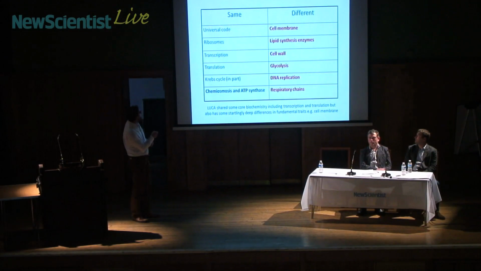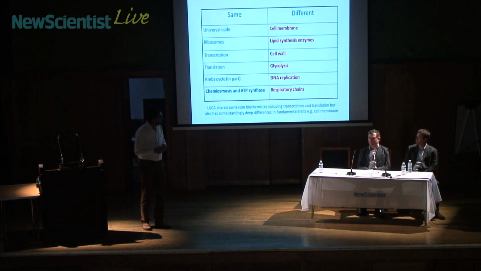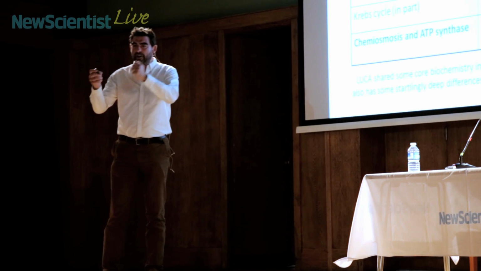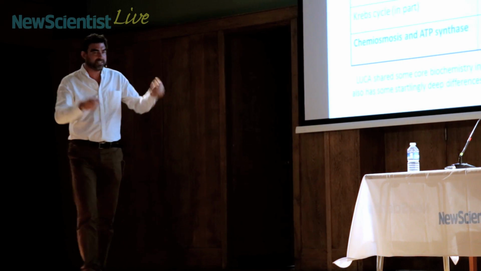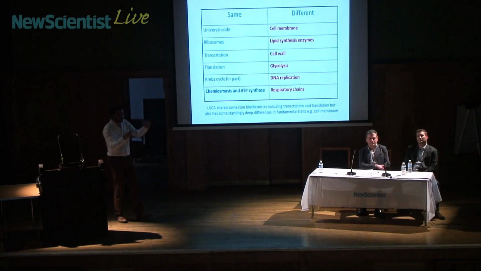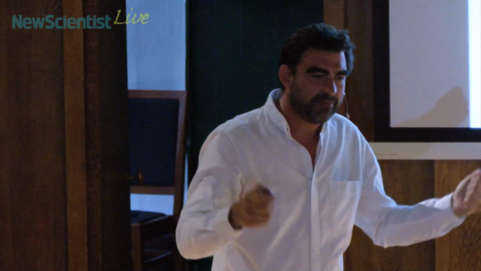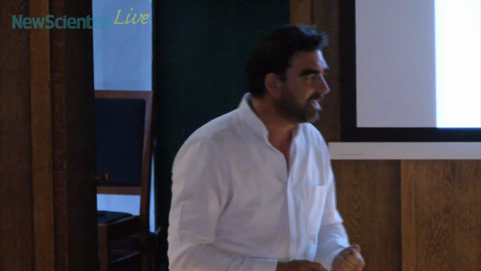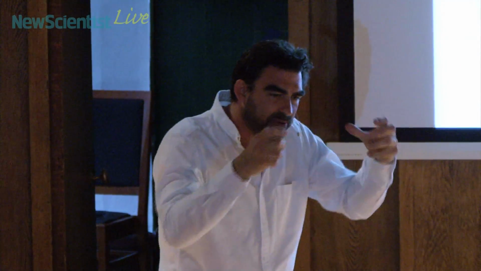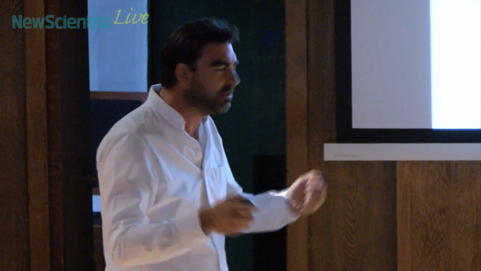They share the universal genetic code. That's right across all of life. Ribosomes, so these are the protein-building factories, and I think Matt might say a little bit more about these later on. They're found right across all of life, apart from viruses, of course. Transcription, that's the way in which DNA is read off to form RNA, which is a second code. And then translation from RNA on the ribosomes to make the proteins and so on. That's basically the same. The genes involved, they're homologous. They share a common ancestor. The proteins they encode, you can superimpose them in space on top of each other. We know that they're related.